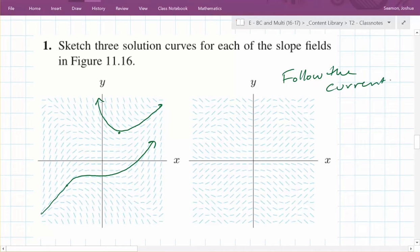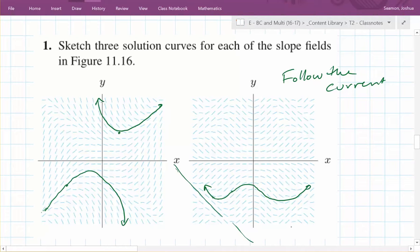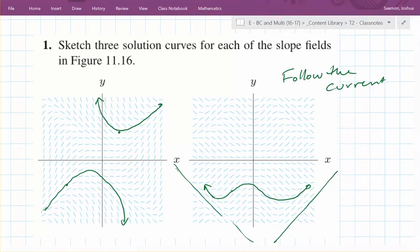When you were drawing that one out, couldn't you have gone just in the other direction? Oh, it's really hard. It depends on which points I pick. So yeah, depending on your visualization, you might think it actually does something like this, depending on how close you are, right? It's hard to see sometimes. But here, it really looks like it's going to go something like this, right? It kind of looks like there's an asymptote right there, right? So it has to behave like there's an asymptote on those oblique asymptotes. But plotting is just following the current.